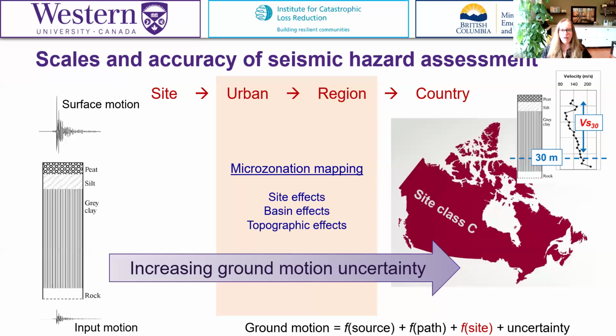But maybe one last way to try to sell it to you is our regional map considers site-specific assessments wherever we have data. And so it is as accurate as site-specific seismic hazard analysis for that location that we had information. But then we have to figure it out regionally, or correlations or spatial variations, in order to depict it for the whole region. And so that's where we lose some of that accuracy.